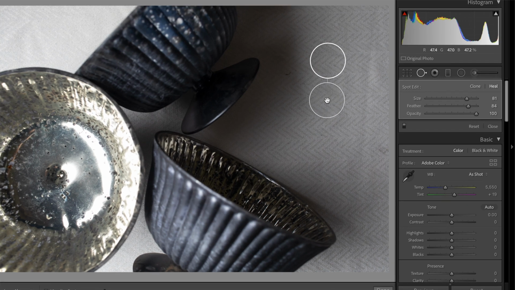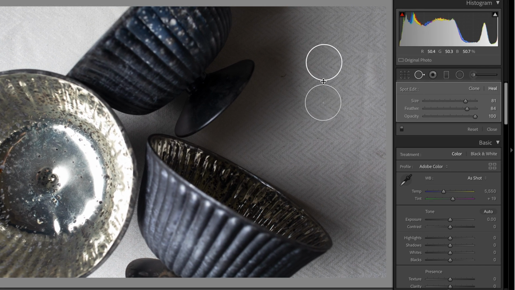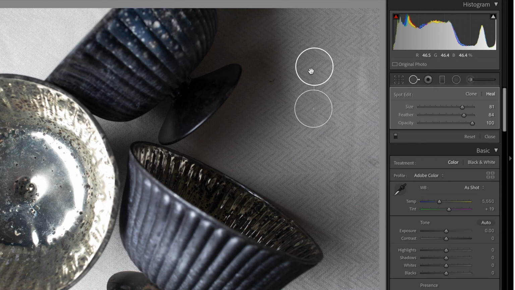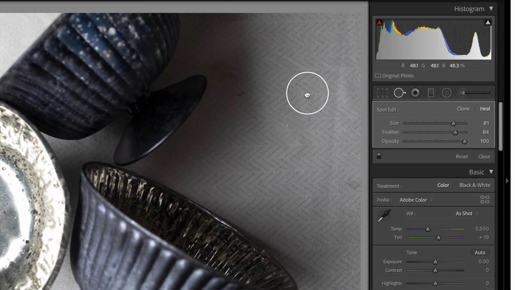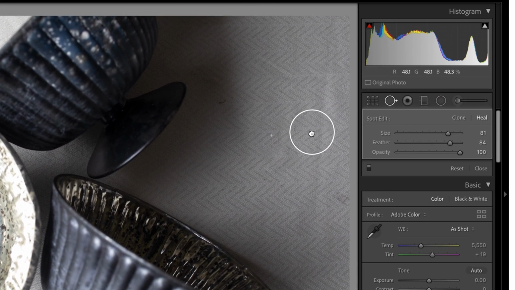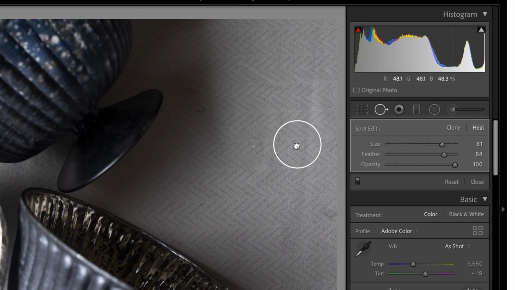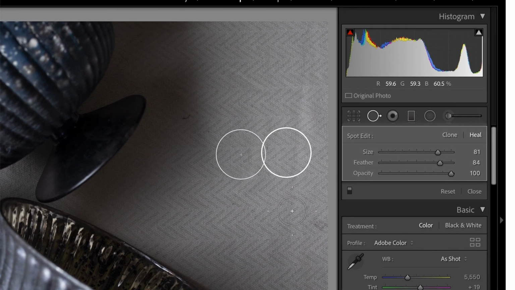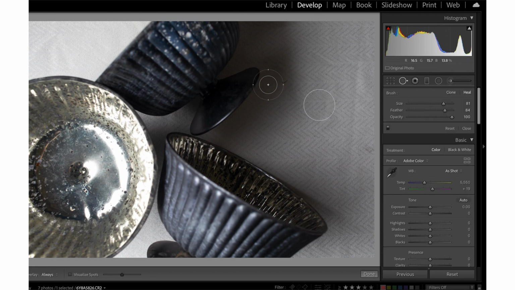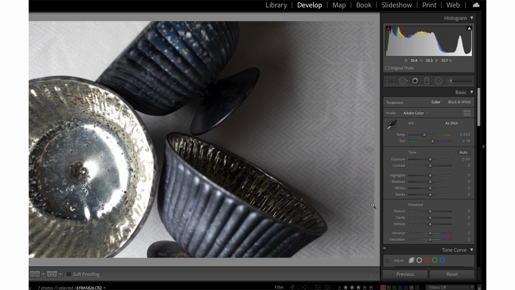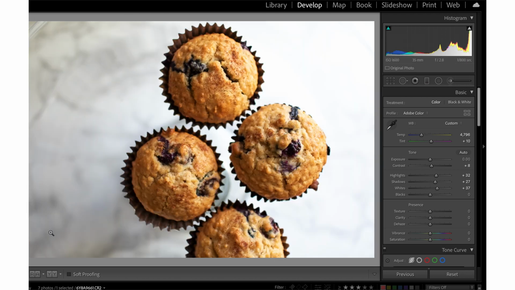Now it goes automatically to a spot up here, but you can see the line going across is disrupted. So I'm actually going to drag the circle to kind of match where it is. So then you have that line match. I'm going to click done, and there you go. You could also get rid of this little piece of string. I'm going to reduce the size. Let's see, that looks good to me. Okay, all right, on to our next image.